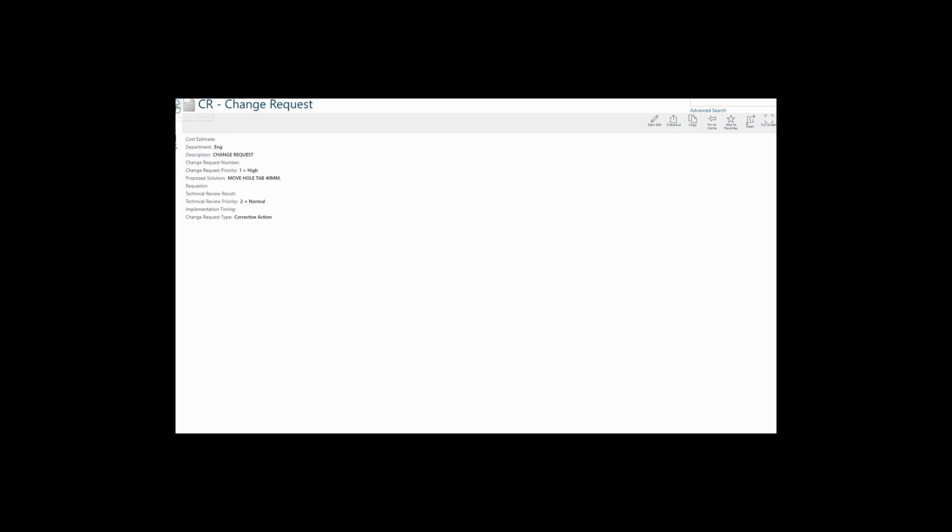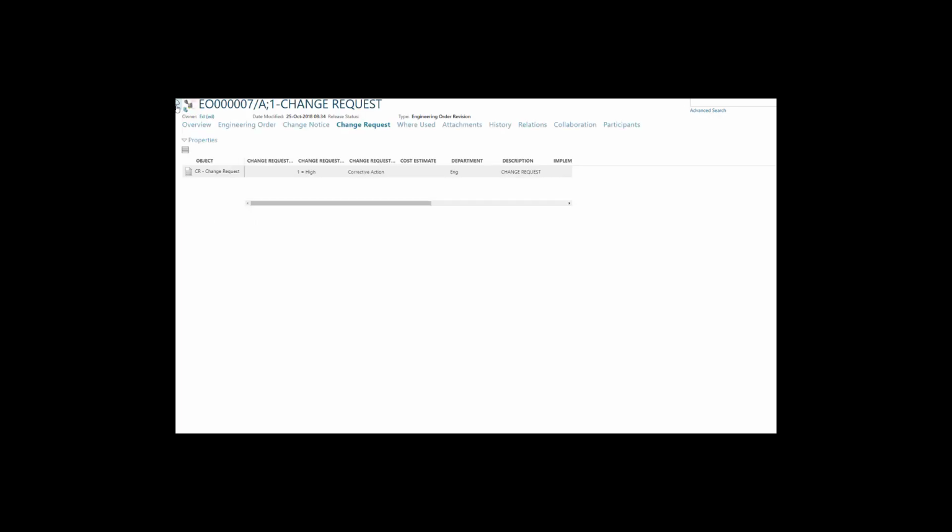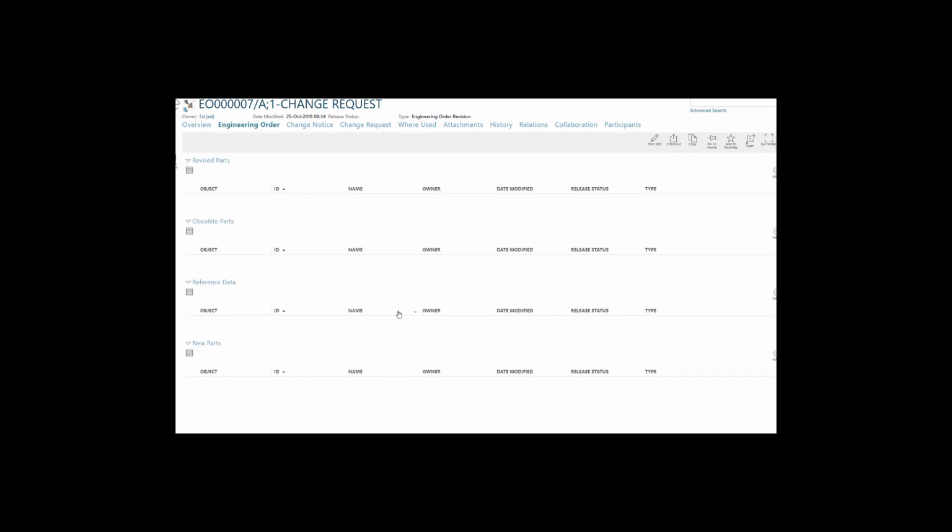The nice thing is if 2 years down the road this part starts breaking because we changed it, we can come back to this change request and see why did we change it in the first place? Well, what was the issue? Maybe 40 millimeters was too much and we should have only moved it 20 millimeters, or we can look at those type of things. Hopefully we'd find that with the analysis part before we actually made the physical change to 40 millimeters, but just as an example.